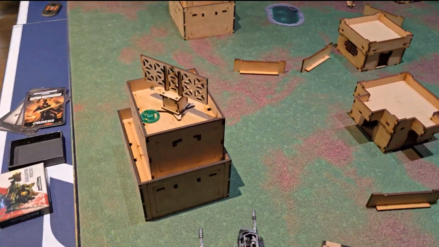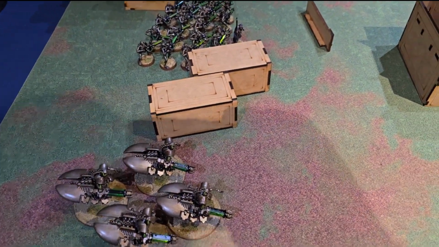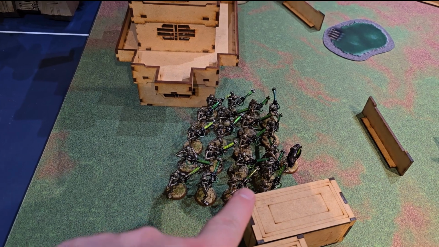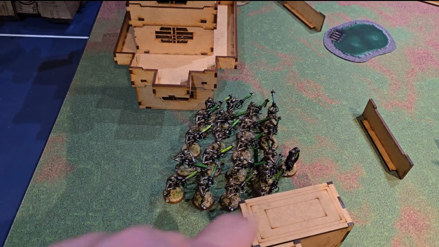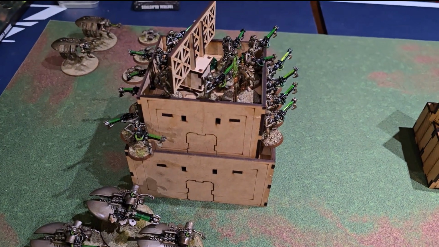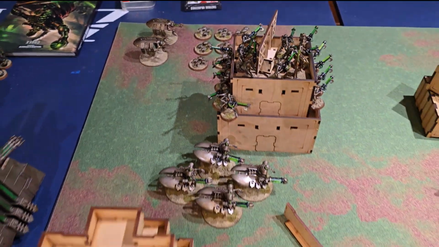Moving over here to the Necrons. We've got Destroyers, Warriors. What's this guy with them? Is he a Lord? That's a Cryptek. Cryptek, all right. And then more Destroyers, another Cryptek, and more Warriors. And there are the Scarabs and the Spiders.